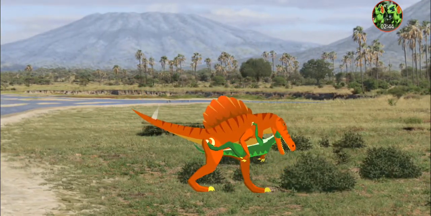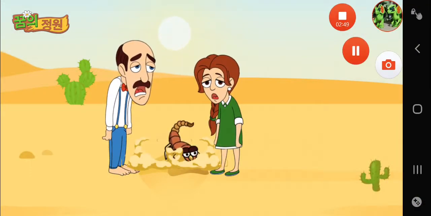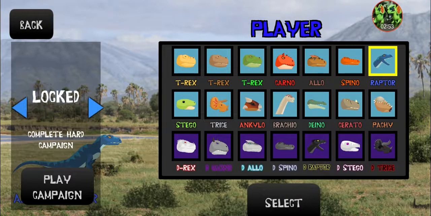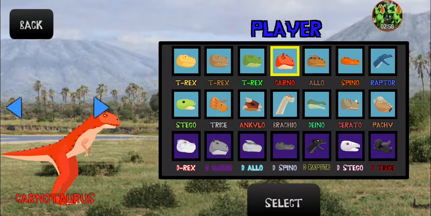Did I die? Sure did. Oh no, and there's ads! Of course, because it's a free-to-play game, of course there's that. Okay, so Raptor's health is bullcrap, so we're gonna go for a different dinosaur.